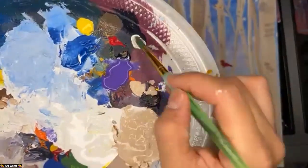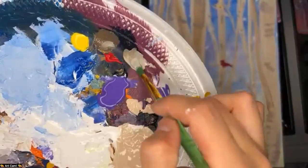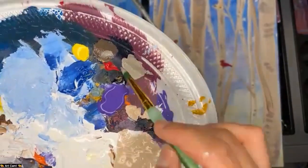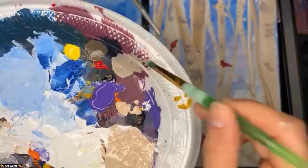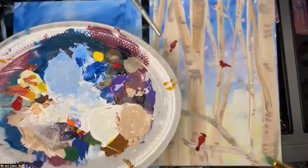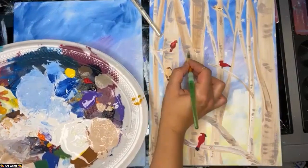And if I were to mix it with some white, this is what it would look like. It actually looks more of an ash gray. It's very ashy to me, but it's perfectly a birch tree color. And honestly, it amazes me what colors look like together when they're right next to other colors. So this is probably exactly what we need. I could even go here and put it right on, and it fits right into the birch trees.